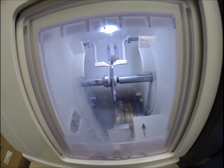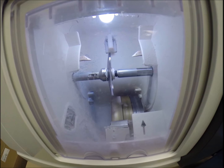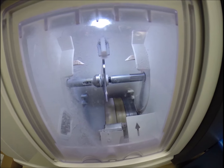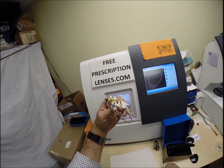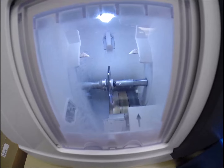It's measuring the thickness of the lens at every point to know exactly and precisely where to place the bevel, so you have the least amount of edge thickness showing, of which in this frame with your prescription you're hardly going to have any. Even in a thin metal frame, the worst shape for edge thickness is a large frame, a large metal frame, a large skinny metal frame on top of that, but you shouldn't really have any in this frame.